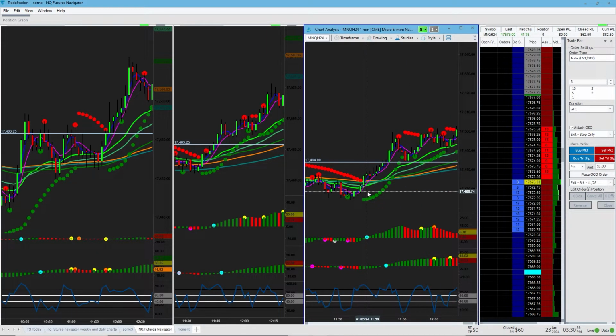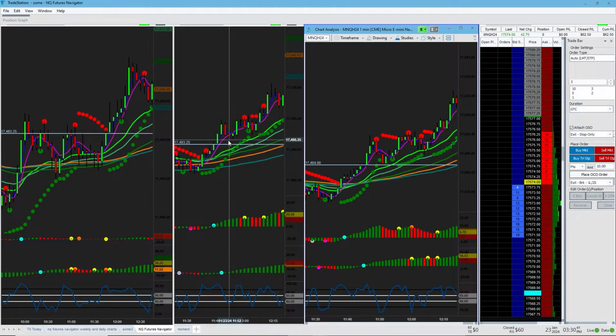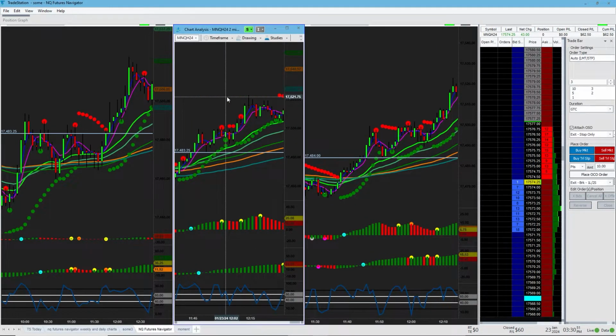For risk management, we saw over here this big bearish momentum shift come down, and it went back up, and then it went back down. So we took ourselves out when it came back down. Same thing over here. It had the retracement off that same level, so this level acted as support now. You can see it on the 1-minute, the 2-minute, and the 5-minute. Right over here, the retracement off this level. So we took ourselves out for a total of 30 points.